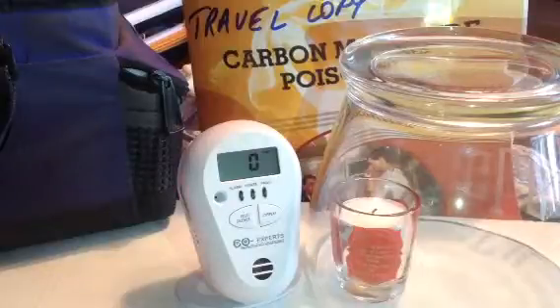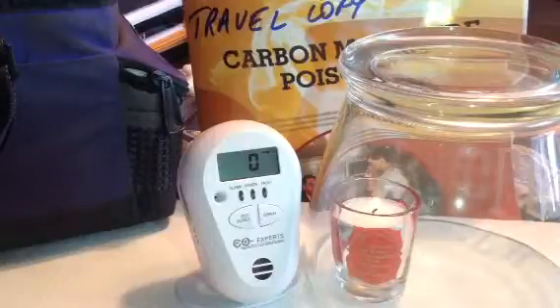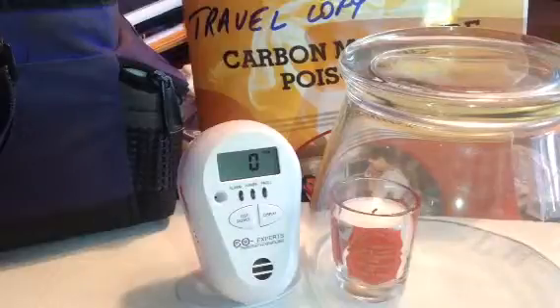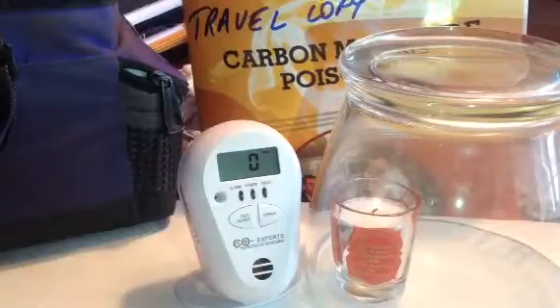Your home CO alarm is a life-saving device — don't get me wrong — but it's not a health monitor. The sad fact of the matter is tens of millions of people: pregnant women, the children they're carrying, newborn infants, children in general, people with respiratory illnesses like asthma and COPD, people with heart problems, and the elderly are all affected by low-level exposure, especially chronic low-level exposure to carbon monoxide. This type of exposure is experienced especially in the wintertime, when we spend more and more of our time inside our own homes.